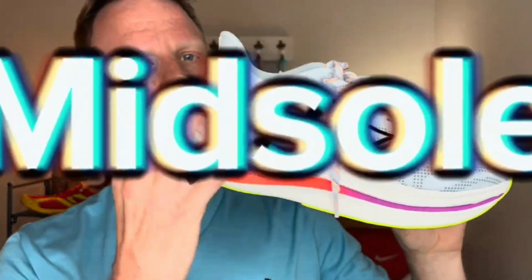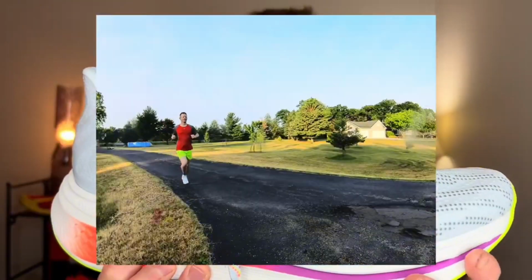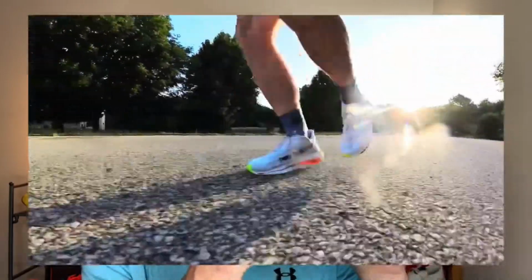And then moving into this midsole here is a lot of the magic of the SC Trainer version 2. This is going to be your FuelCell foam on the top and the bottom of an Energy Arc carbon fiber plate that you can kind of see right here, smack in the middle. And we have 40 millimeters of stack in the heel and then 34 in the forefoot for a 6 millimeter drop. That is up to the legal limit for the racing specifications for the heel, and of course that's well within reason for the forefoot.